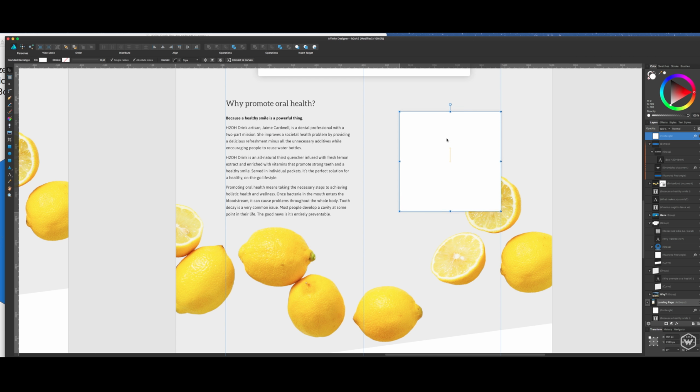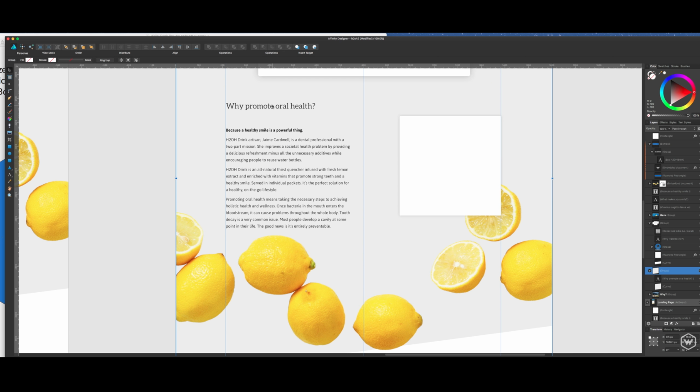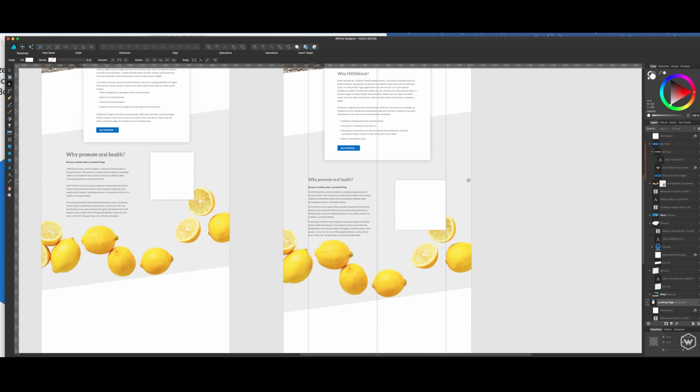Maybe I'll bring this down a touch. Same with this. Okay. There. Right. This needs to grow a touch more. I don't really want the lemons to go outside of this block. Just a little. Cool. And that's where I ended up. I might decrease this a bit as far as size goes. I don't really like it way over there, so maybe we'll center it within that column. Yeah.